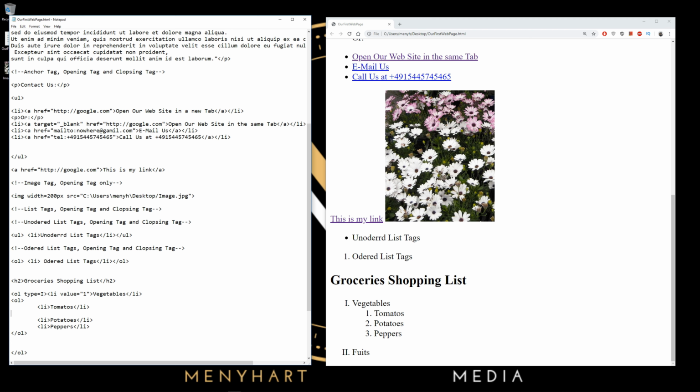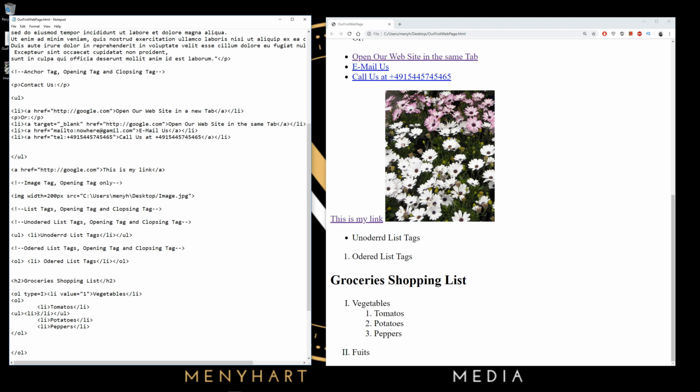Now what would happen if we nest an unordered list in this list? Say unordered list, open and close it. And this list has a list item. Let's copy this, not in here, in here, and once again, and close it.